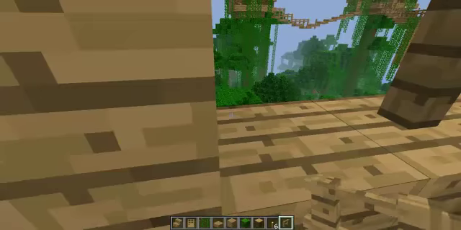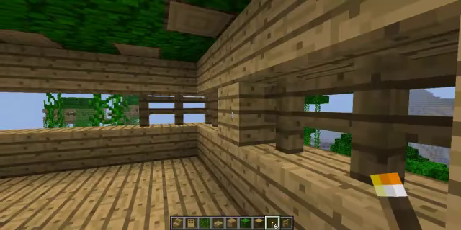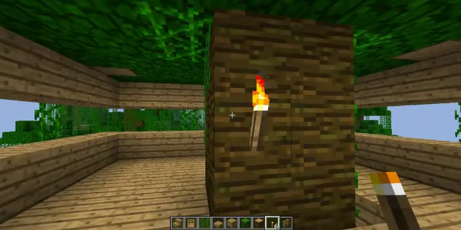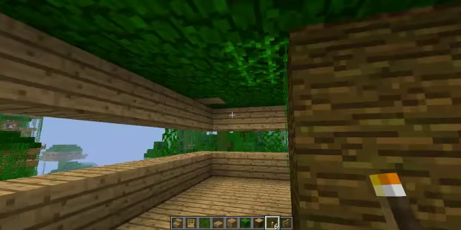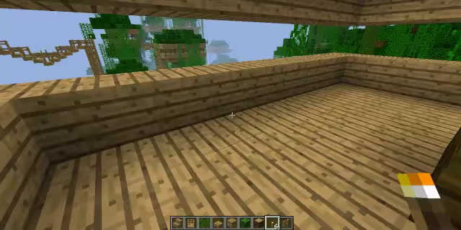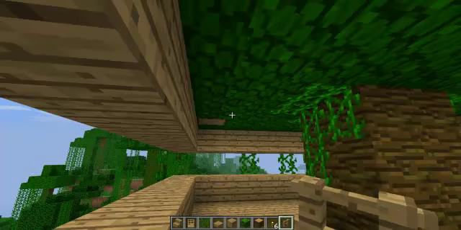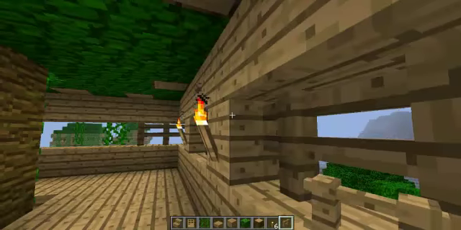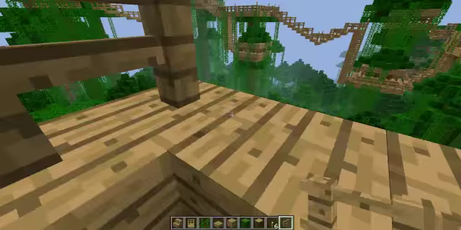And then put torches on these wooden blocks if you want, or on the trunk, doesn't matter. I like them to be on the outside, not exactly on the trunk, because I just do. Anyway, I'm going to cut the footage again until I'm done doing this all the way around, because you get the point. So I'm going to stop recording now.